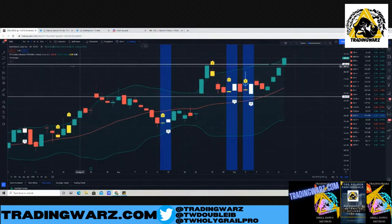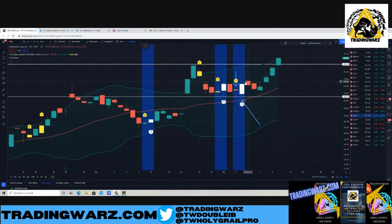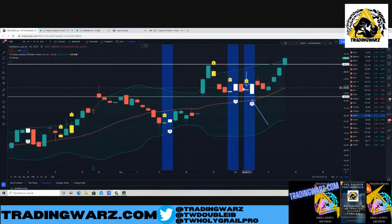The other thing to mention here, guys, is this is the Trading Wars Nirvana pattern. Inside followed by outside bar, that's the Nirvana. You could see we had one before, which was a fail, and then this one came in, bam. I really love the Nirvana pattern. That's why I created it. So it's not just about getting into a trade, but getting into a trade with a good deal.